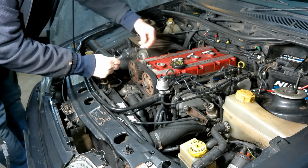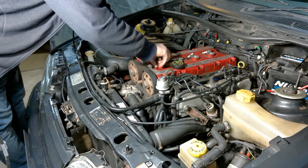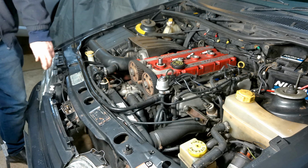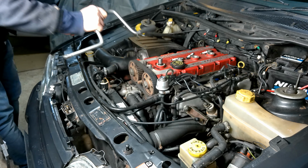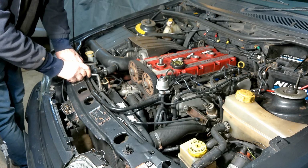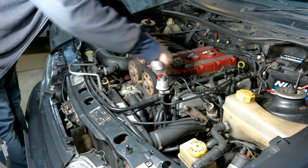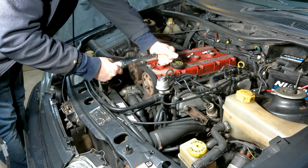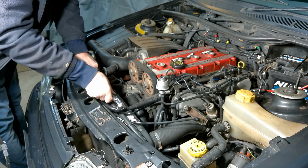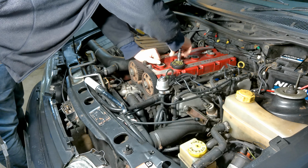Right, I'm just going to put the plugs back in. So I'm just going to do them finger tight to start with. Okay, I'm going to get my hand ratchet for the next one. Actually, I'm going to put them in individually, and then I'm going to torque them up. Torque should be about 12 psi. That's not a lot, is it? That's it, okay. And then the next one.